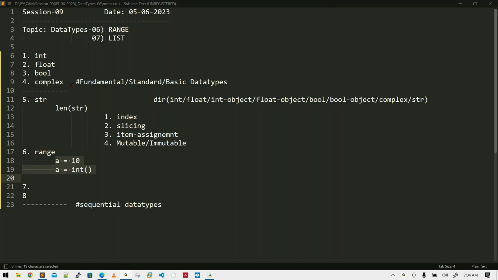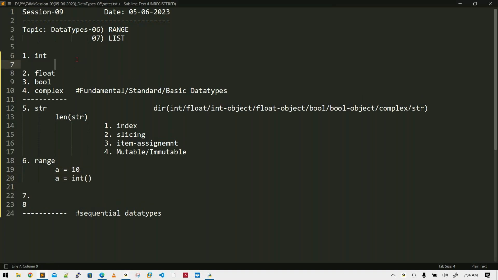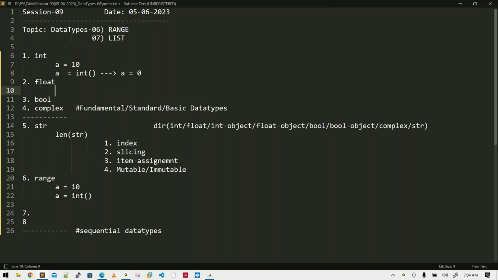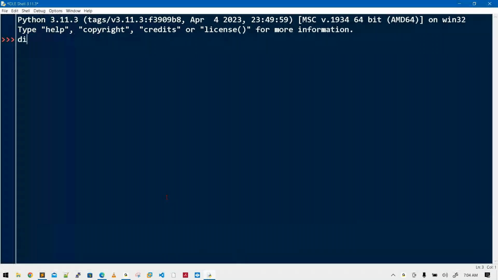And even float also. For example, one more time I'm writing a equals to 10 and a equals to int of, int's default value equals to 0. And boolean also, otherwise practically you can see this one. What are the default loaded elements?